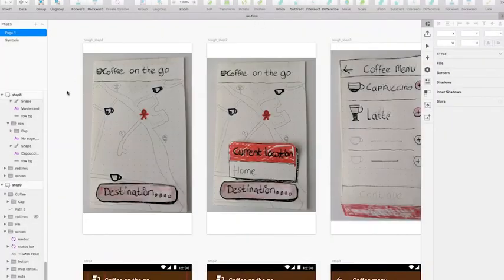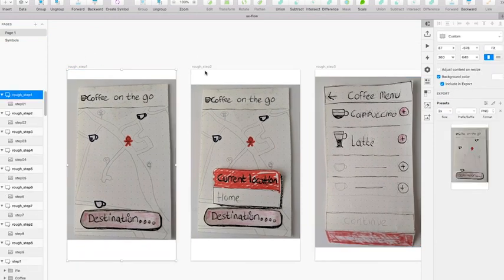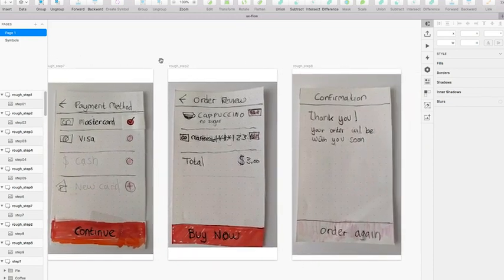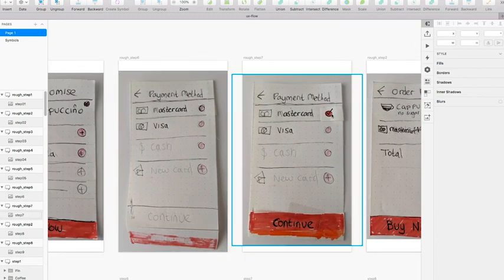So we're back in Sketch again. What I've done is I've broken down each one of our paper prototype states or steps into their own artboard in Sketch. So that's step 1, step 2, all the way to step 8. You're probably thinking we didn't have 8 steps. Well, every time a user has an interaction, we want to break that down to 2 separate states.